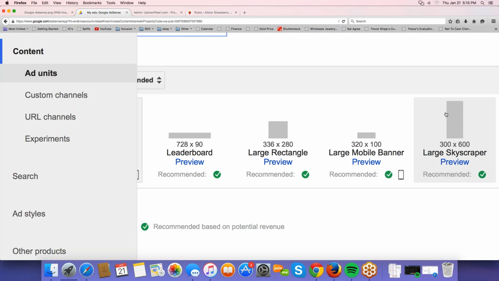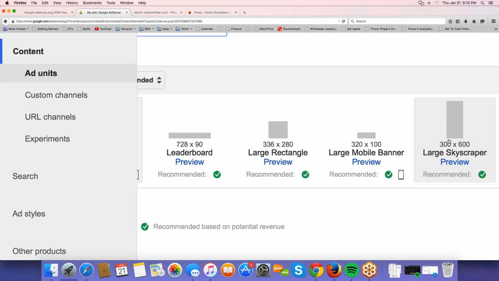Pixels. Pixels is kind of the measurement of things on a computer screen. Well, to put it into perspective, the size of a typical pen that you would be holding in your hand, the length of that pen equals about 500 pixels. So if this is showing here that this is a 300 by 600, I can assume it's about the size of a pen by about half the size of a pen in length.